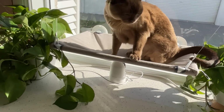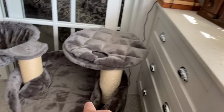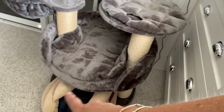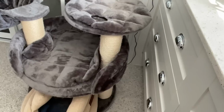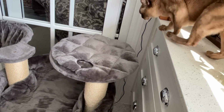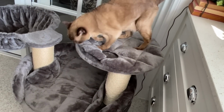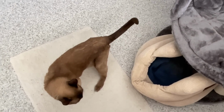So that's Fudgy's hammock. He walks along the bench and then he hops down into his Fudgy bed. That's his little bed underneath. He's got a little heated bed in there that keeps his old crickety bones nice and warm, and his dinner bowl is at my feet. Here he comes. There we go, Fudge. Down he goes. See, he's got it all worked out and onto a mat. Hey, Fudgy.